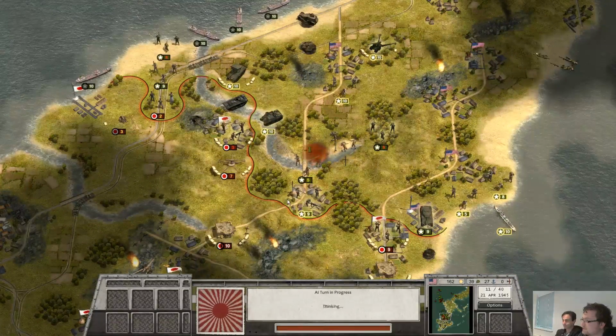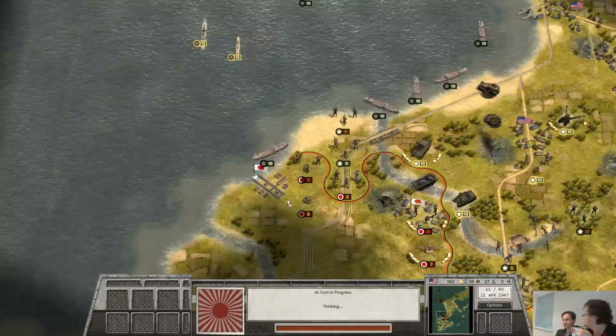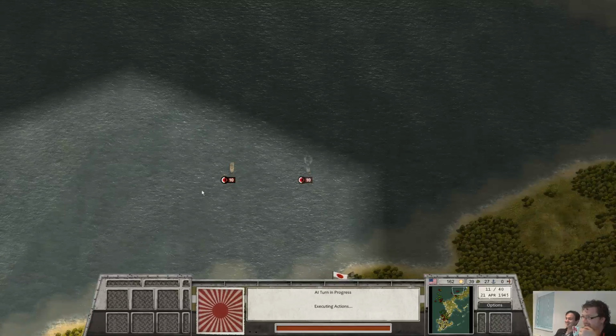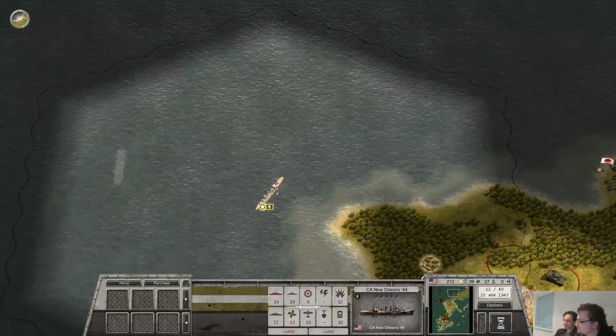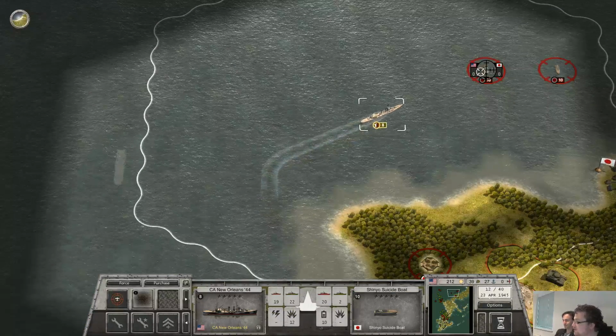We got some enemy artillery here as well. Well, next turn it's going to be underwater. Okay, let's make that our objective then for tonight: sinking the ship. What are those patrol vessels? They just disappeared. There they are. Suicide boats.